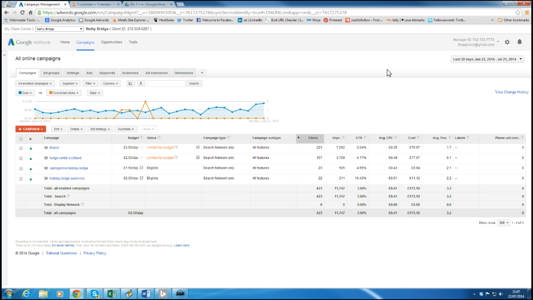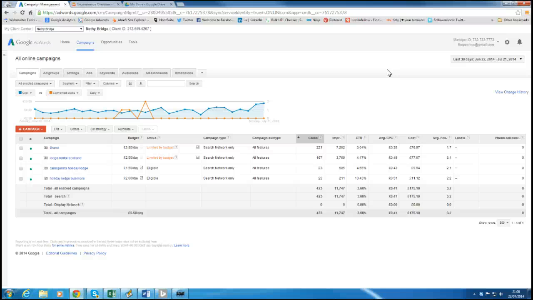Now depending on the size of your account and whether it's a new account, you might want to select a different date range. So for instance, I would usually recommend with any new account for the first 4 weeks doing a weekly search query report and adding in negative keywords on a weekly basis, and then maybe move into a monthly basis thereafter. But if you've got a particularly big pay-per-click account with a very high spend, then doing search query reports every week or every 2 weeks on an ongoing basis will be a sensible thing to do.